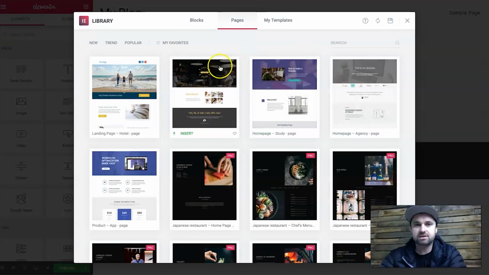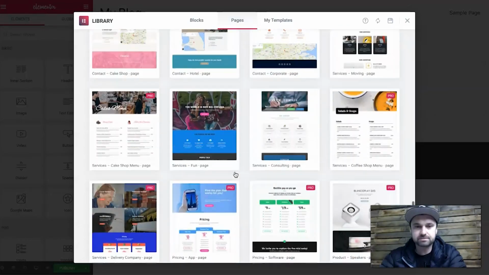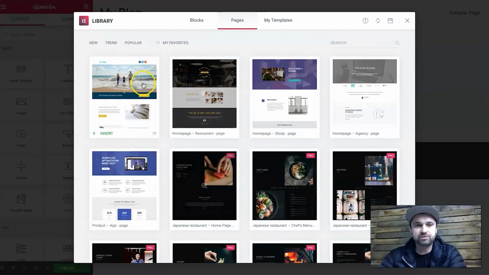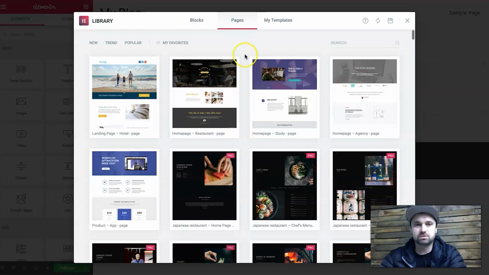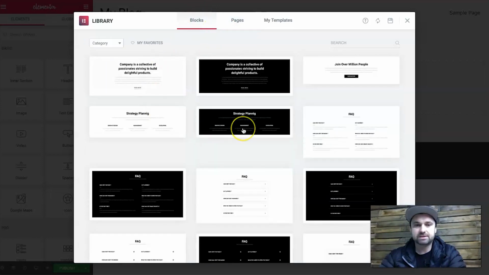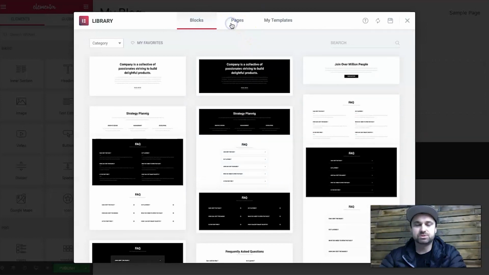And then inside here, you have fully created pages ready to go. There's hundreds of them, all up in here. If you're using the free version, you'll probably only have access to 5. If you're going to use the pro version like I've got installed, you've got access to all the rest. Now, to use it, you can just hover over it. You'll see a little magnifying glass button. You can see what the page actually looks like. And here are full page templates, but if you only wanted sections of it, you could also add in just blocks, right? So if you wanted to piece together your own page, which is pretty cool.